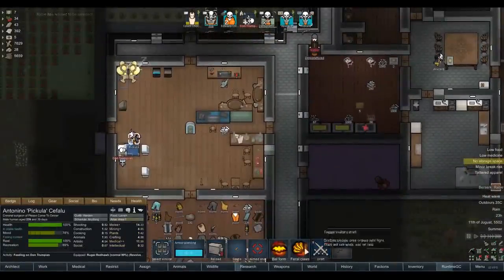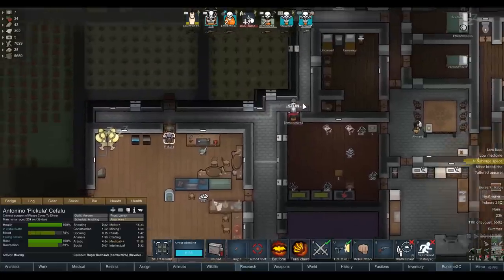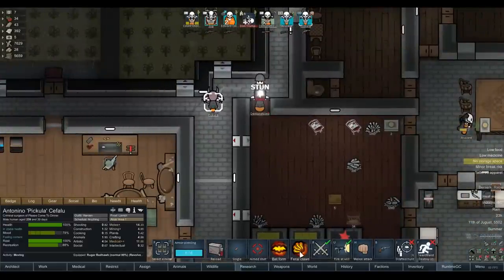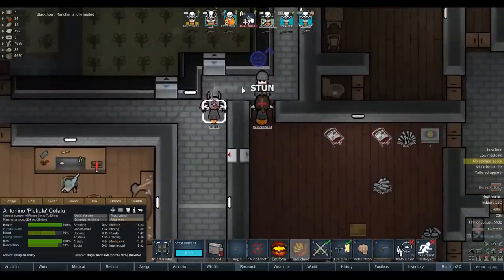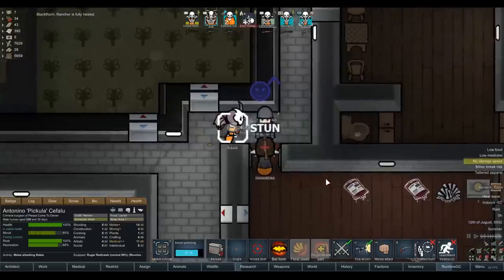Picula. Feeding on Don Trumpian. You're feeding on a man who's hospitalized right now. Let's just let that sink in. Get through here and don't punch him. Like, actually, we want to punch him. We don't want to kill him. These feral claws? I feel like that's a bad idea now that I think about it. Let's regenerate those away. Don't shoot him. Just punch. No, just punch, my man.